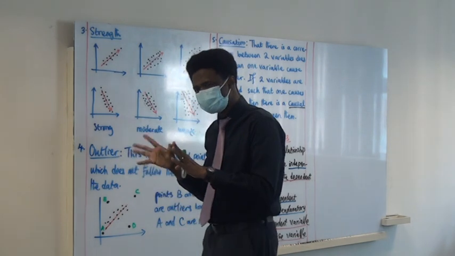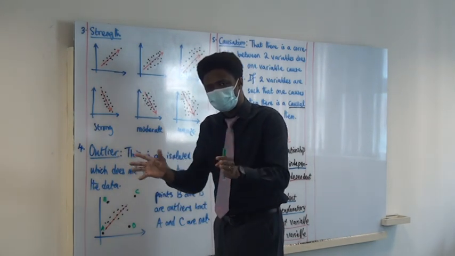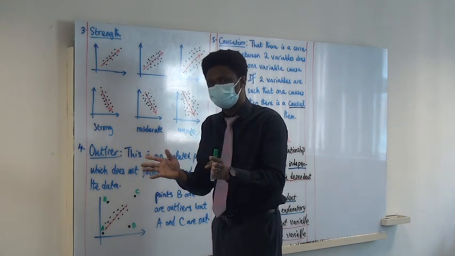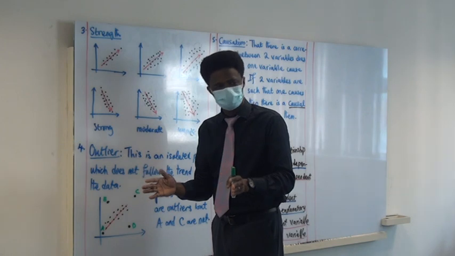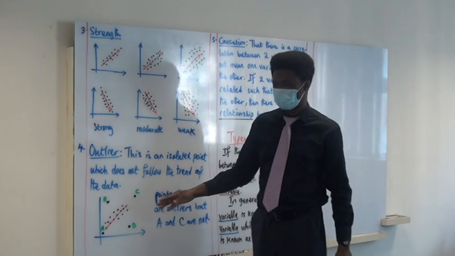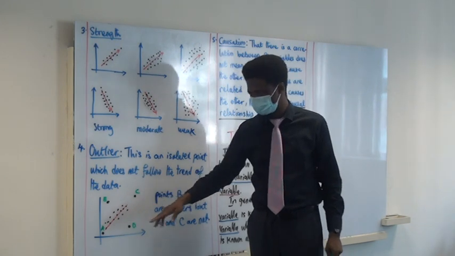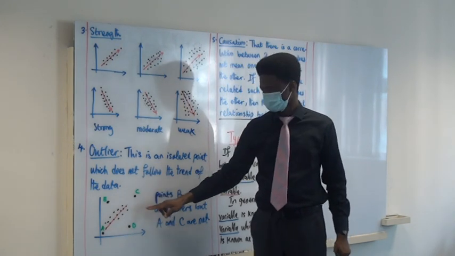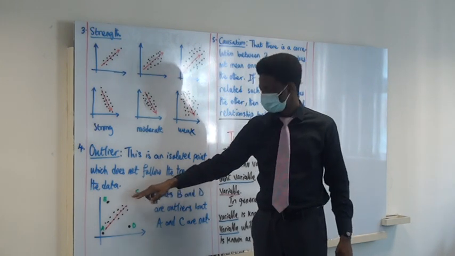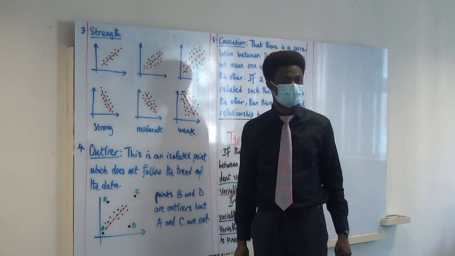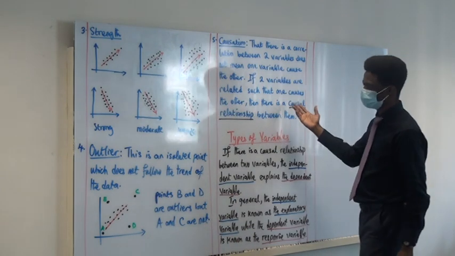But that's not the scenario here. Okay? We are not talking about clustering around every other data. We are saying, okay, it doesn't follow the trend. It's like the black sheep of the family. Does this make sense? And then that's an outlier. So I've given 4 examples here. We have 2 data that seem to be far away, even though this is not so far away. C seems to be far away, but it still follows the trend. But these 2 do not follow the trend, so they are the outliers. Understood? And finally, the causation.